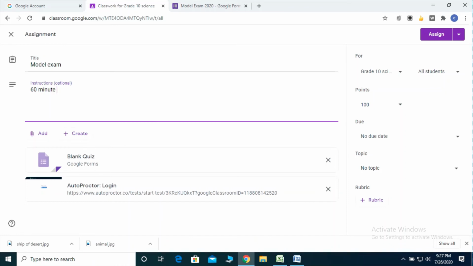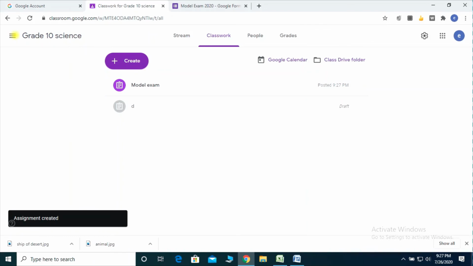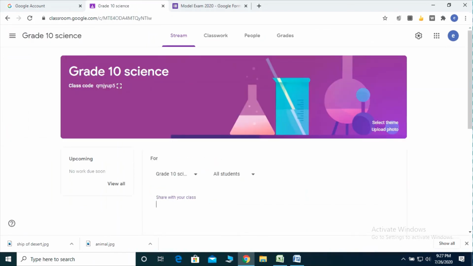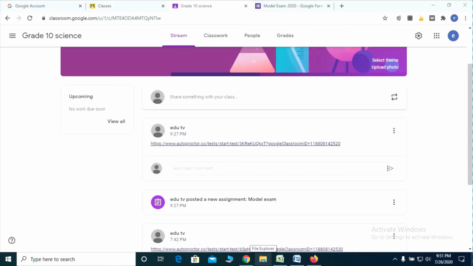Then you can assign this, or if you already have the link, you can assign it to the students, or you can take the home page or class page and give an announcement. So here you can paste the link, give the instruction and post. Okay, now the exam is ready.